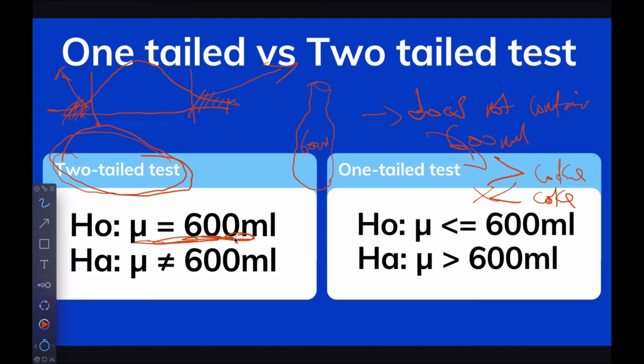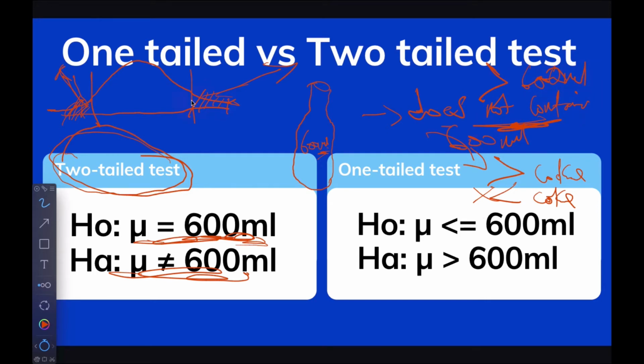So it's either the content is equal to 600 or it's not equal to 600. So in that case, we're going to check if it is less or it is more. However, we can also argue in a different way that no, the content is actually more than 600 ml. So our argument has changed now. Now we are not saying that the content is not equal to 600 ml, right? But we are saying that the content is more, that is greater than 600 ml. Now our argument has actually changed.